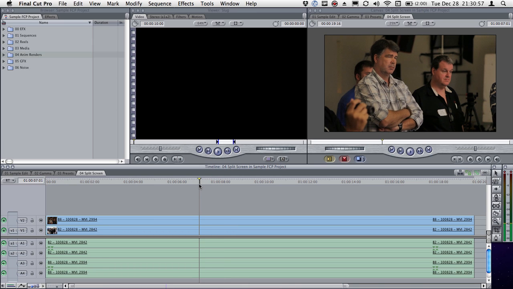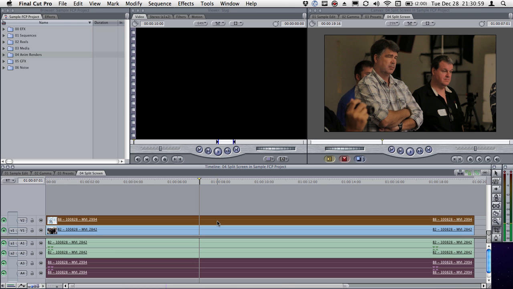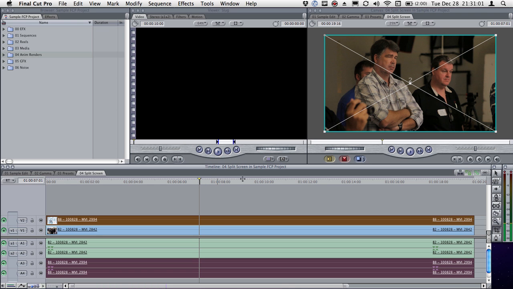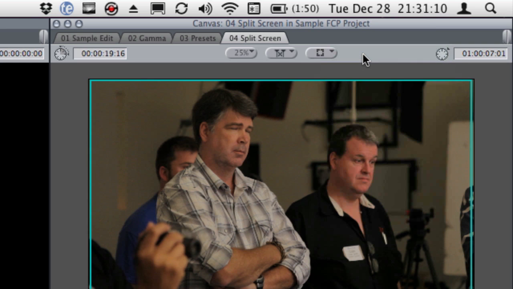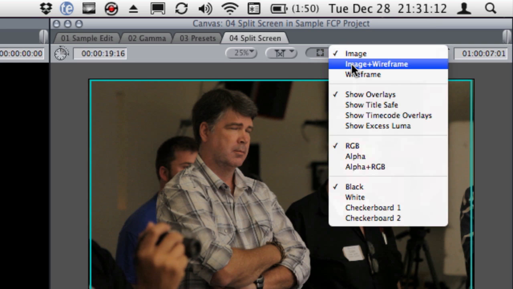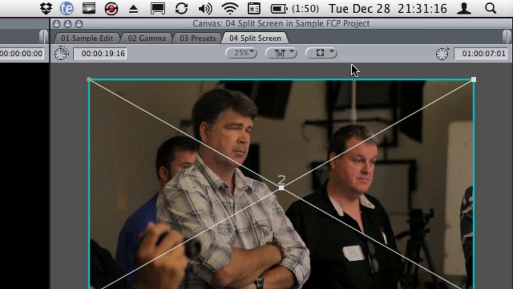So the easiest way to do this actually is to select the top clip, and you have to make sure that you're set for image plus wireframe up here in the canvas window. I think it defaults to image, so frankly, I drive with image plus wireframe on all the time.